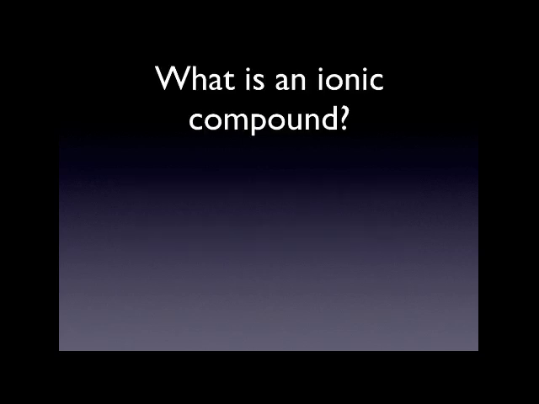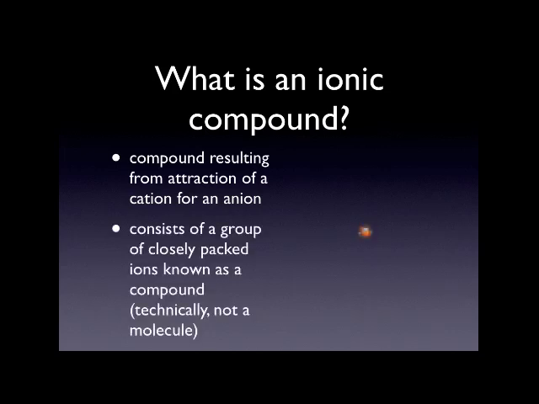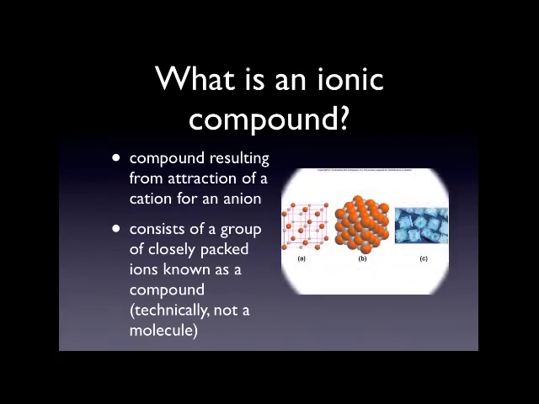Okay, so the first thing we're going to do is define what an ionic compound actually is. It's a compound that results from the attraction of a cation, which is a positively charged ion. Those are all metals. And an anion, which is negatively charged. So positive and negative charges, opposites attract. You know how I always remember the cation's positive? Because it has a T in it, and a T is like a plus. So the cation is positive. It's a nice analogy there. Which means the anion must be negative.